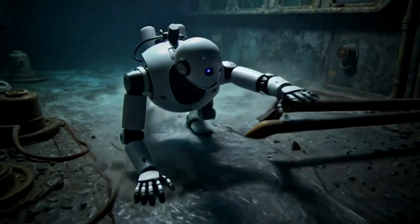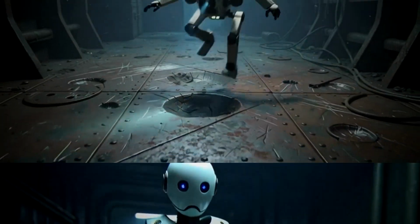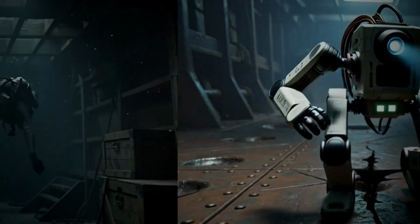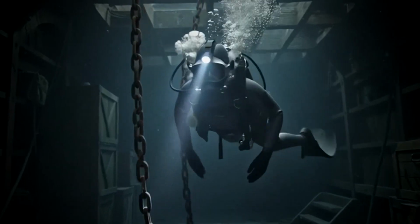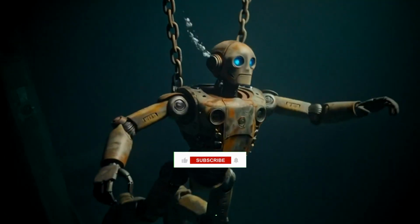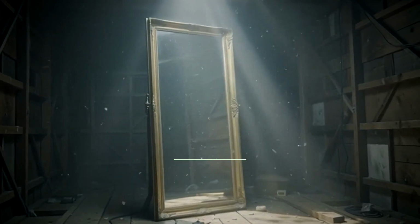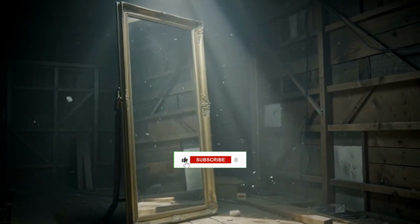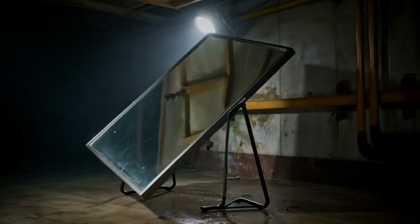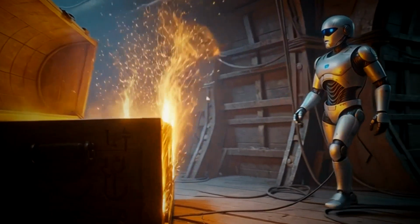Are these stories true? Some of them might be. Some are definitely exaggerations. Some are complete fiction. But they persist because the cargo hold represents possibility. It represents the unknown. And humans are drawn to the unknown like moths to a flame. The robot's camera shows areas where you can see how the ship's structure failed. Rivets that popped, seams that split, plates that buckled. The Titanic was built with the best materials and methods available in 1912, but those materials and methods weren't good enough. The ocean won. Physics won.